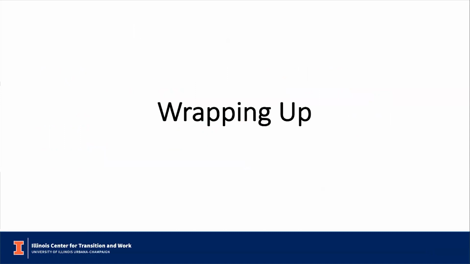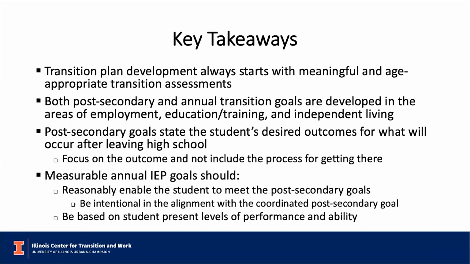All right. So we've talked about a lot, and I sure hope that it was helpful. Some of the things I want you to walk away with today. First and foremost, what you heard me say a million times, and we didn't talk a lot about assessments today because that's not what today was about, but everything we did talk about today had to have started with meaningful, age-appropriate transition assessments. You have to have the information first to be able to move towards developing post-secondary and annual goals. That's where we start. That's where all transition plans start. So although we talked about goals today, I don't want to neglect the fact that those are an important part.